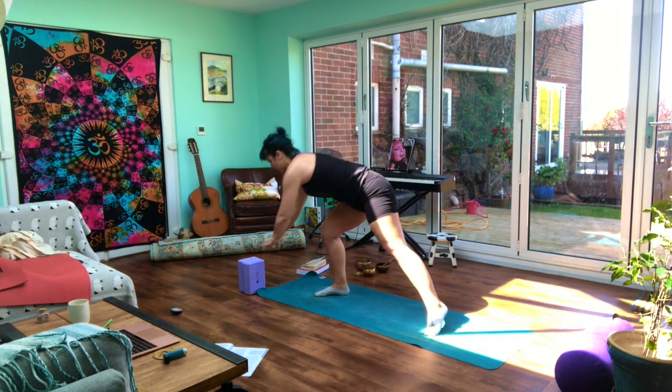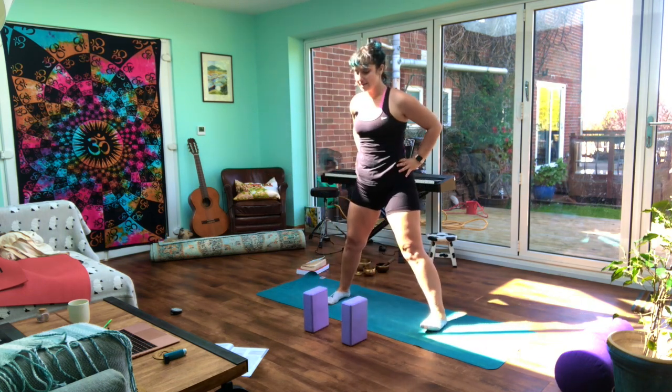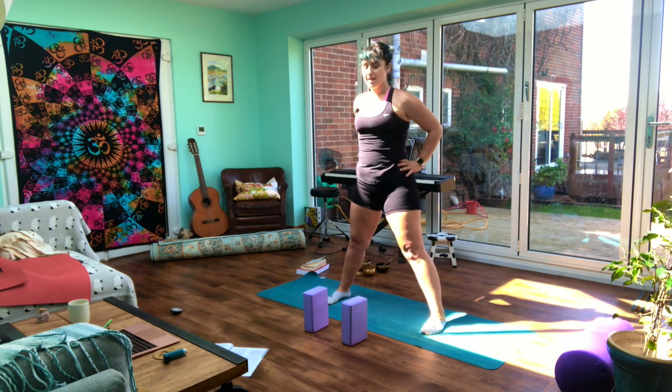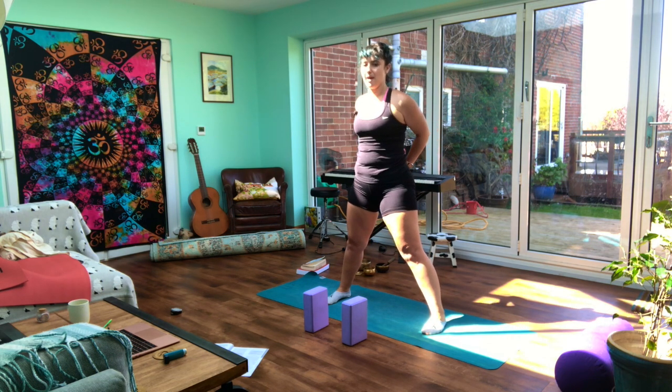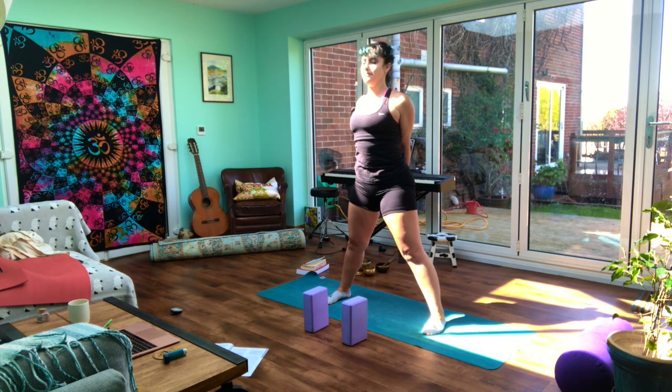So if you've got blocks, have those near you just in case. So first option is just to have the hands on the hips. Next option is to bring the hands to the small of the back, draw the elbows together. Third option, not the last, but third option for today, is to interlace the fingers behind the back. So wherever we are, take a breath in.